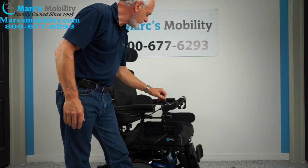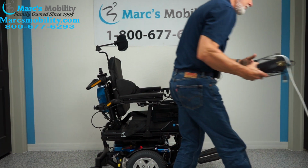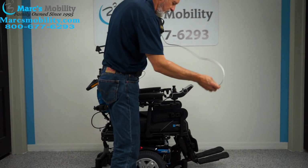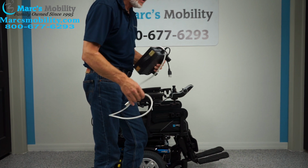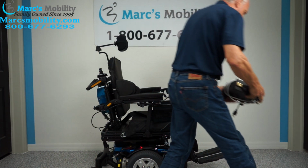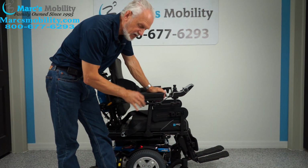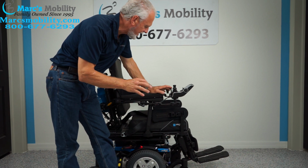I think I've covered everything on the chair so far. When you charge this chair, you'll take your charger and you'll plug it right below your joystick right here. And as soon as the light goes from orange to green, the charger will stop charging. This chair has two big batteries in here. They're 75 amp batteries. They're really big batteries.